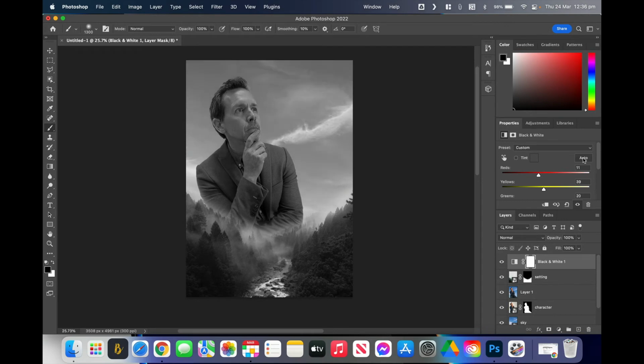I can select auto and see what it does, but that may or may not improve the image. I can also adjust these different sliders here, and you'll see that anywhere in my original image where there's red, it's going to adjust the red tones, the yellow tones, the green tones, and the blue tones. So you can have a muck around with those until you get the kind of look that you want for your image.